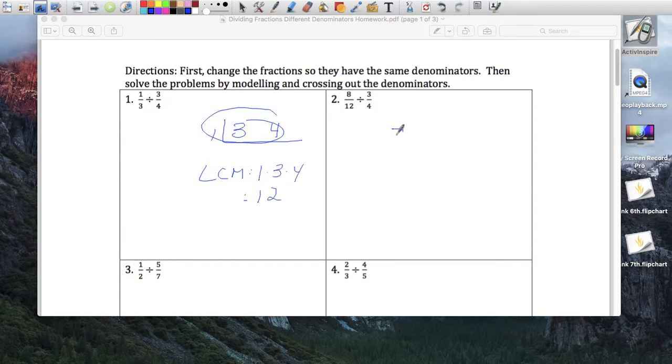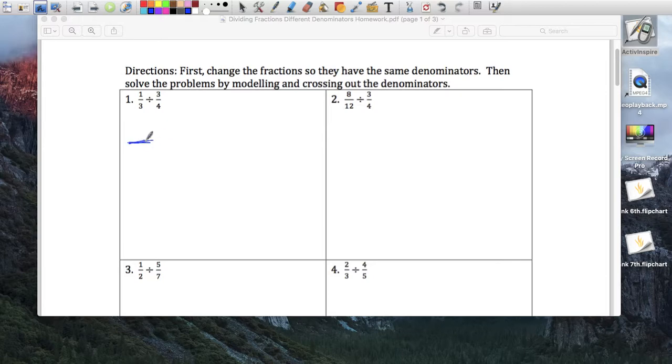I'm going to list the multiples. So the LCM of 3 and 4, we're looking at multiples. Think of the 3 times table: 3, 6, 9, 12, 15, and so forth. 4, 8, 12, and you can already see that they have something in common. The smallest number that shows up in the 3 times table and the 4 times table is 12. So 12 is your LCM. You can do it this way or the ladder method, which means our new denominators are going to be 12.